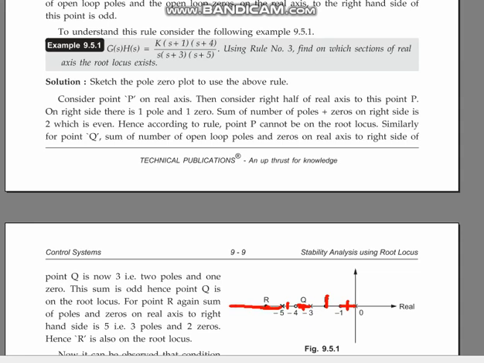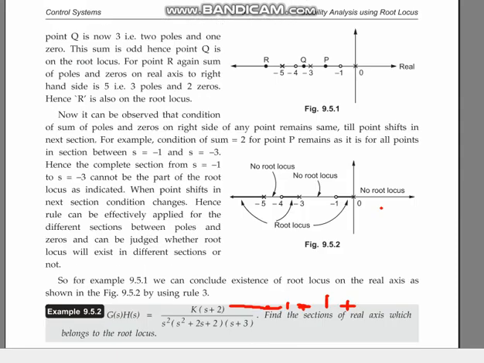So understood how to identify number of root locus branches for the given problem. So in this way we can see the number of root locus branches. See, it is shown here. So I told between 0 and minus 1 it is root locus branch, and between minus 3 and minus 4 it is root locus branch, and after minus 5 it is root locus branch. And between minus 1 and minus 3 no root locus branch, here also no root locus branch. And see, on the right hand side there are no roots, so it is a non-root locus branch.